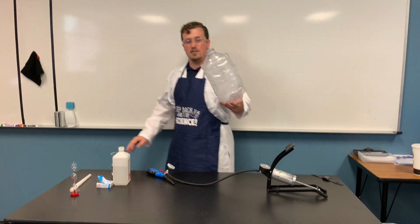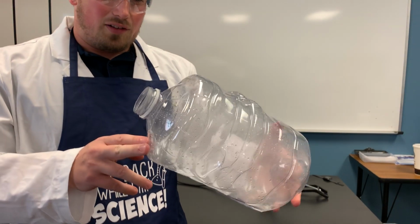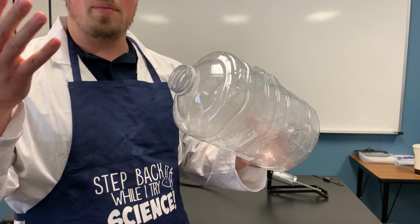All right, there, do you see it? I'll walk a little closer to the camera. So hopefully you get a look into the bottle and you can see that it's cloudy in there. You might see a little bit of that moisture coming out.